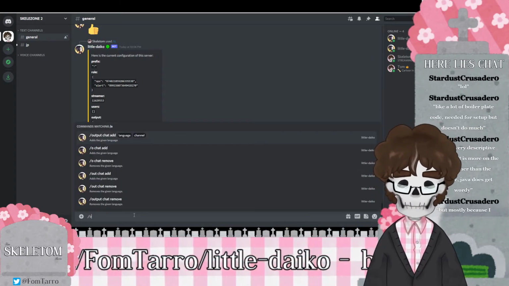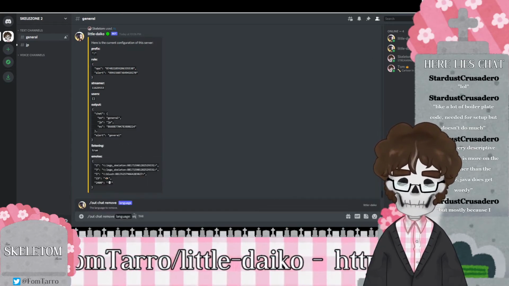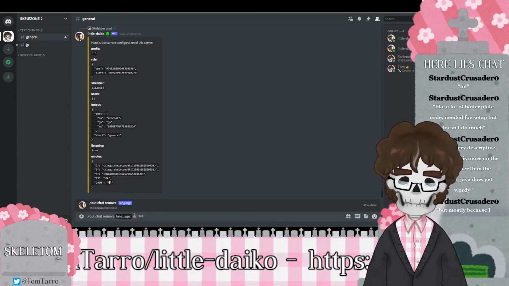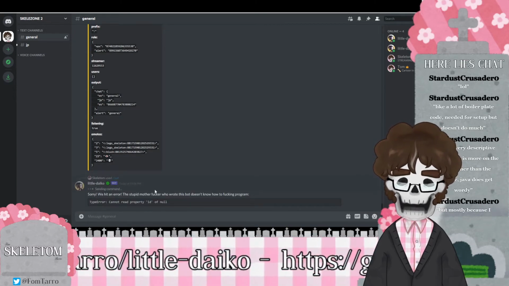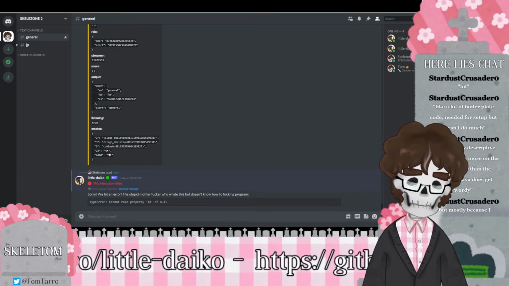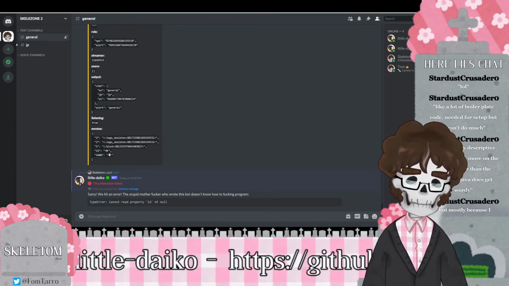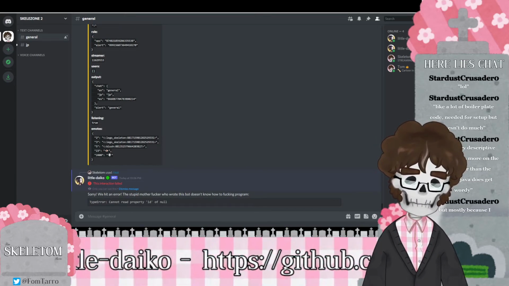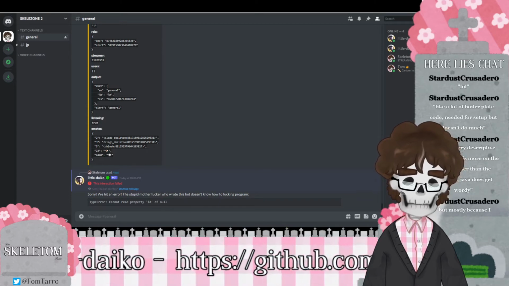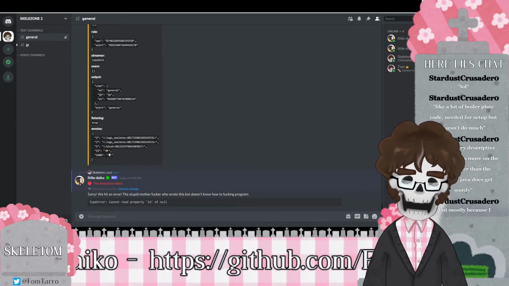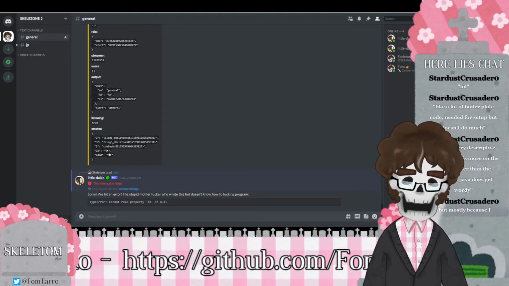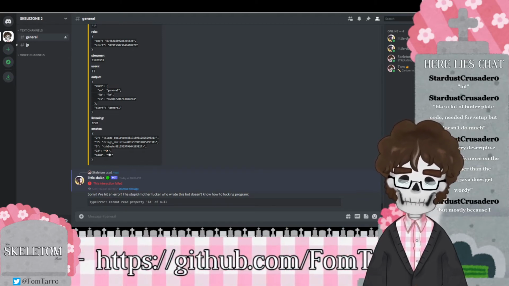So now can I do output chat remove? Yes. Can't read property ID of null. That's fair. Where's it trying to do that though? Hold on, I gotta read the whole stack trace, which the bot DMs my main account.